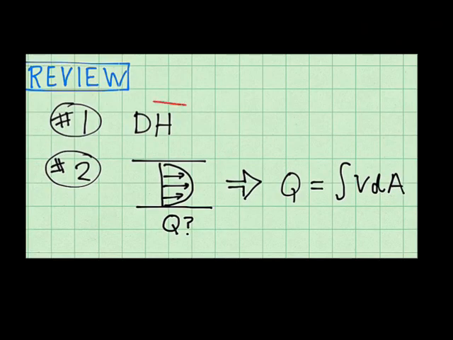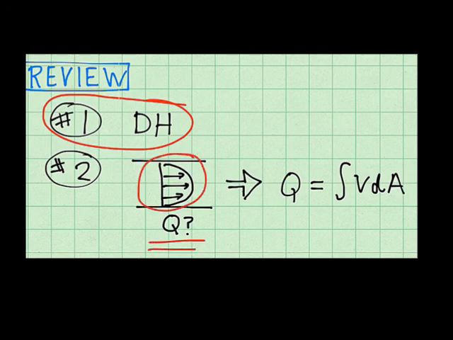Review comment number 1. I try to write equations so that they are dimensionally homogeneous. DH is a simple idea. All terms have the same dimensions, or another way to say the same thing is all terms in the equation have the same units. When I know a velocity profile and my goal is to find discharge, I know that my solution path will involve integrating the velocity profile over area, and I use this idea all the time.